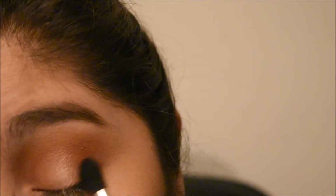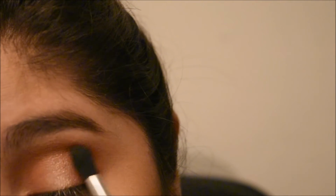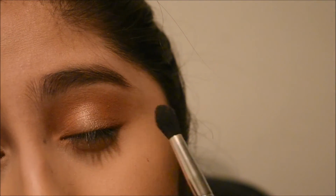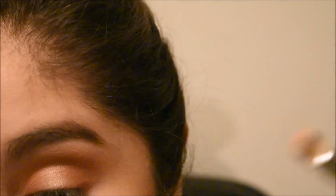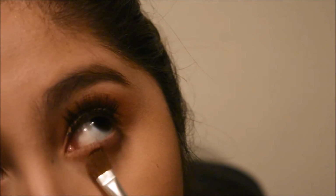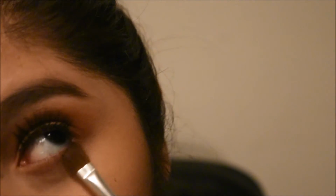And then we're gonna go in with the same blending brush to again get rid of those rough edges because no one likes that. And then with a nice concealer brush, we're gonna clean it up so we can focus on the lower lash line. And for the lower lash line on this nice little flat brush, I'm using the color Lucius. And as you can see, I already put on my lashes and did my eyebrows.